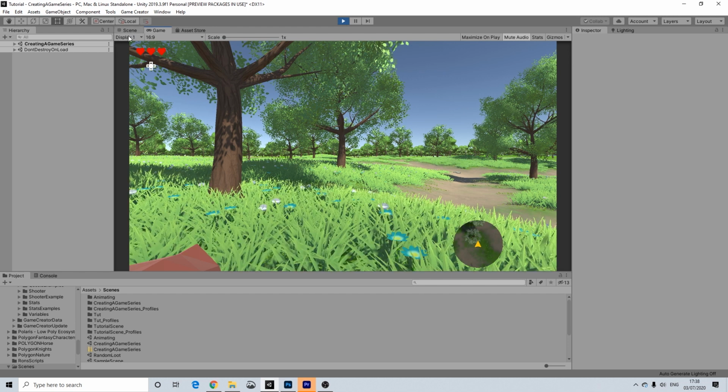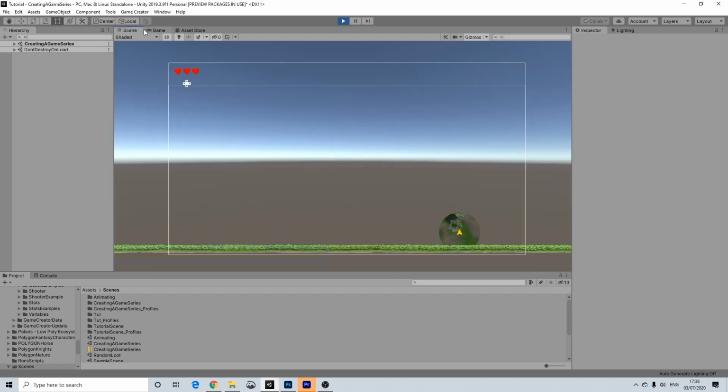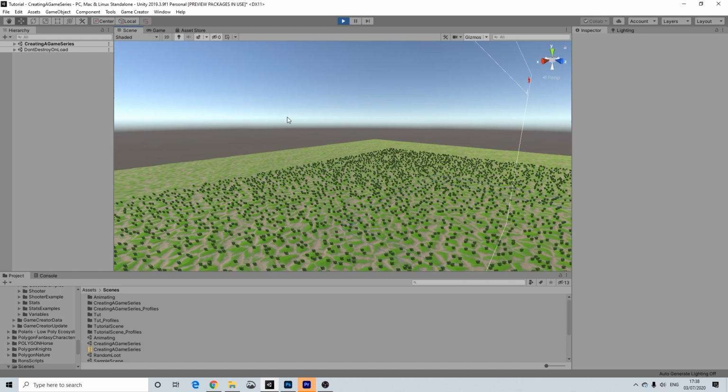not really sure what happened to my camera here. That's actually pretty interesting. I would actually like to see what's going on here.